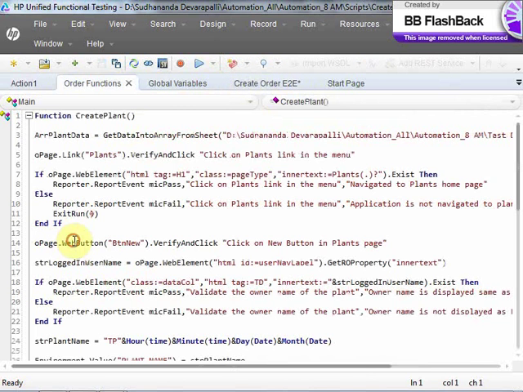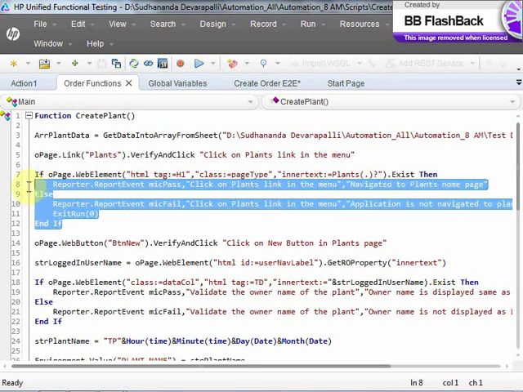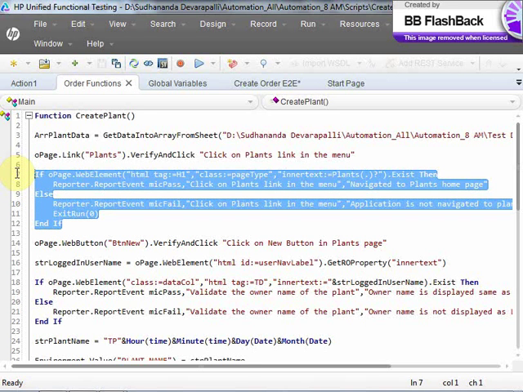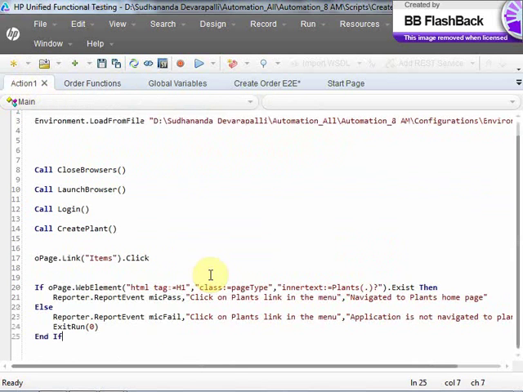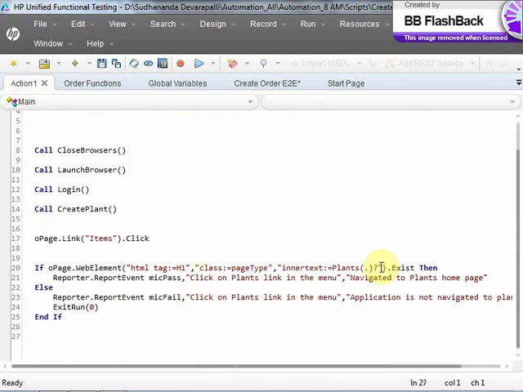Now let's do one thing here. To verify the plans also, we are doing the same thing, right? This is going to be common throughout. Probably what you can do is make this one function so that you can reduce the lines of code. But for now, let it be. We'll slowly do the improvements instead of one by one. Inner text is items. Okay, why this? Because in Internet Explorer it was giving a colon.